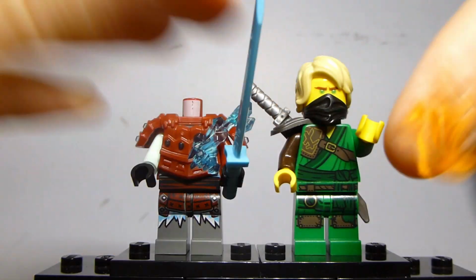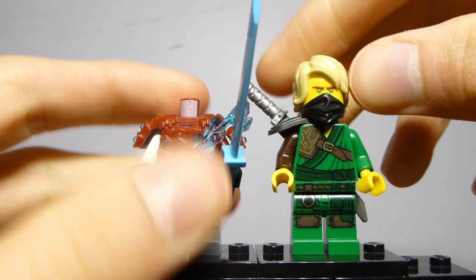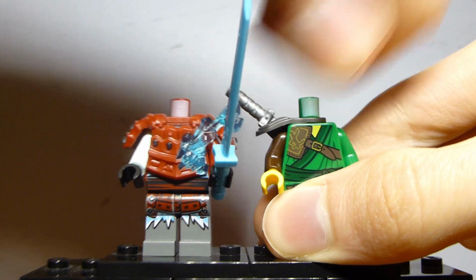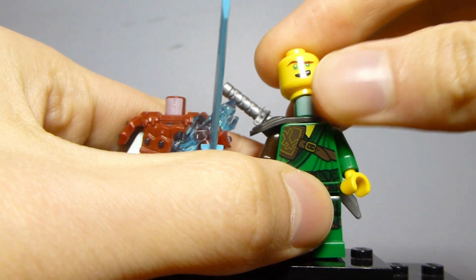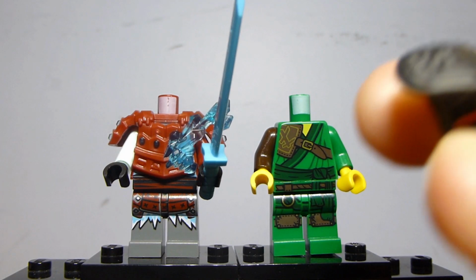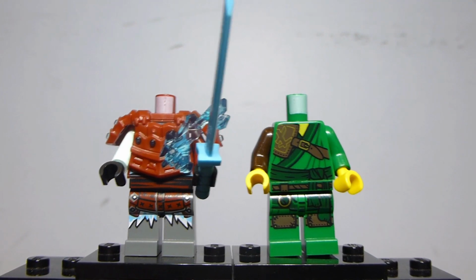Lloyd's weapon here is this little torch thing, which makes sense in the ice land, so there's that. But he does have his hair in this set. His mask is actually only in the Titan mech set, which I guess most of the ninja are only in one or maybe two sets with their masks in this wave. He does have his standard Ninjago movie face, where he's got that one happy expression and the little bit more serious expression. And the sword holder just holds a single sword and has a little bit of a cool design on it. But I think this is the cheapest set you can get it in currently.